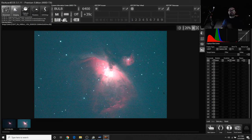this is light that's emitted by hydrogen gas that's being excited by the young hot stars there in the nebula. These young hot stars are giving off a lot of ultraviolet radiation. The ultraviolet radiation hits atoms of hydrogen, excites them, causes them to jump up one energy level, called hydrogen alpha, and then drop down again and emit one photon of one particular frequency. It's a very, very narrow frequency. So the frequency we perceive with our eyes as being a deep, deep red color.